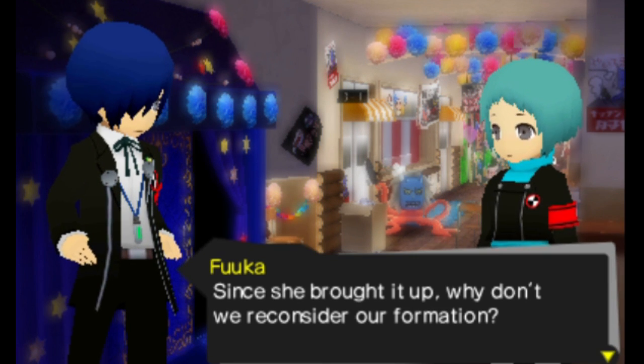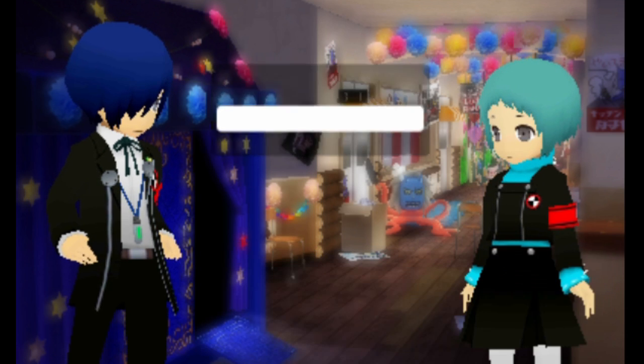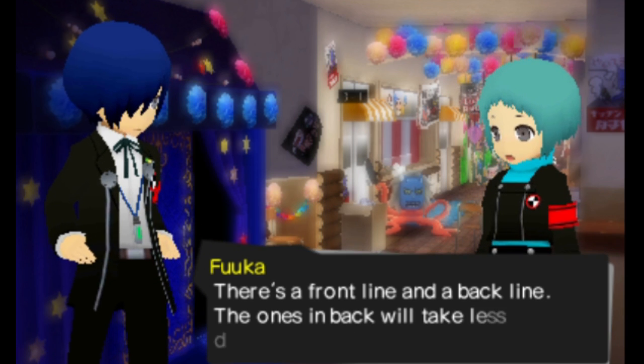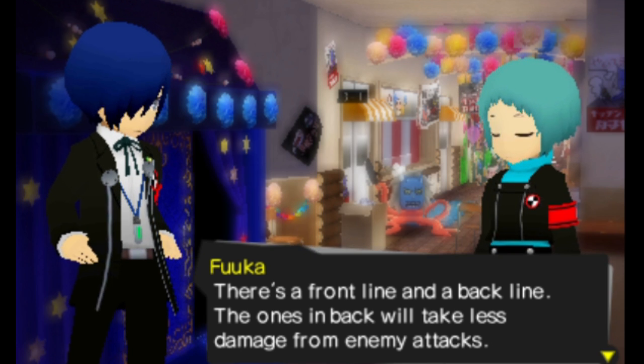Since she brought it up, why don't we reconsider our formation? Now that we're all going to pitch in, I think we need to decide on who will stand and fight in battle. There's something you have to keep in mind when setting your formation. There's a front line and a back line. The ones in back will take less damage from enemy attacks. I already explained that during the battle tutorial.